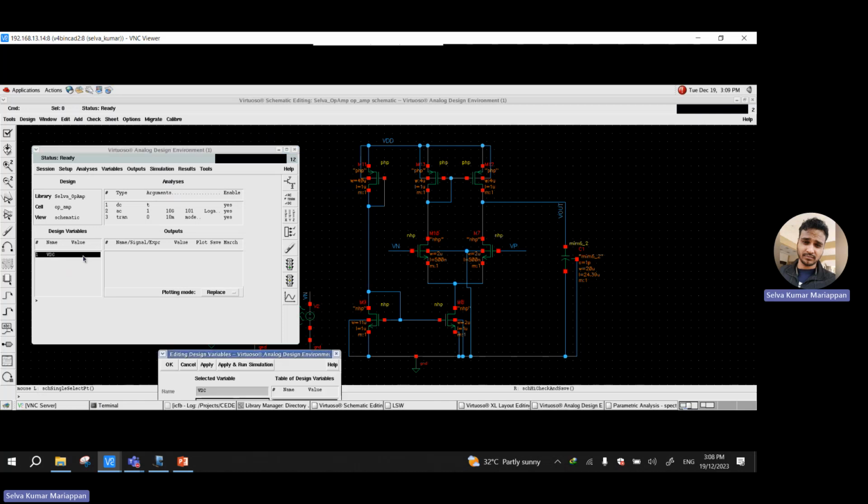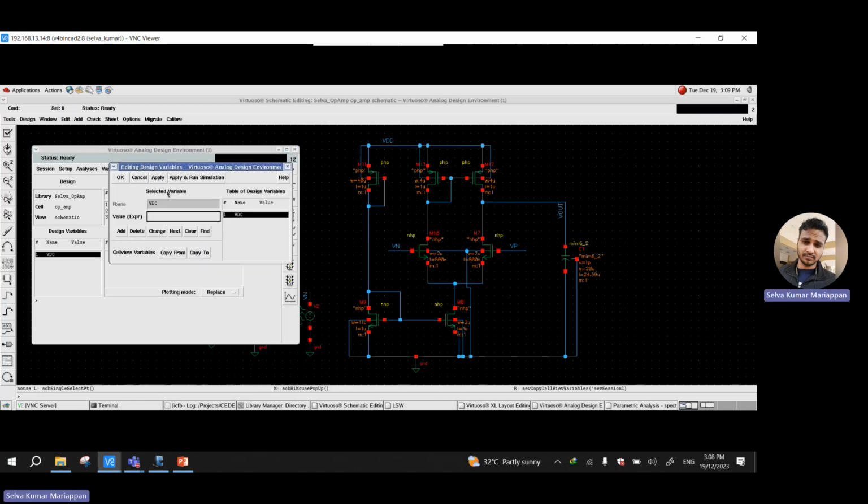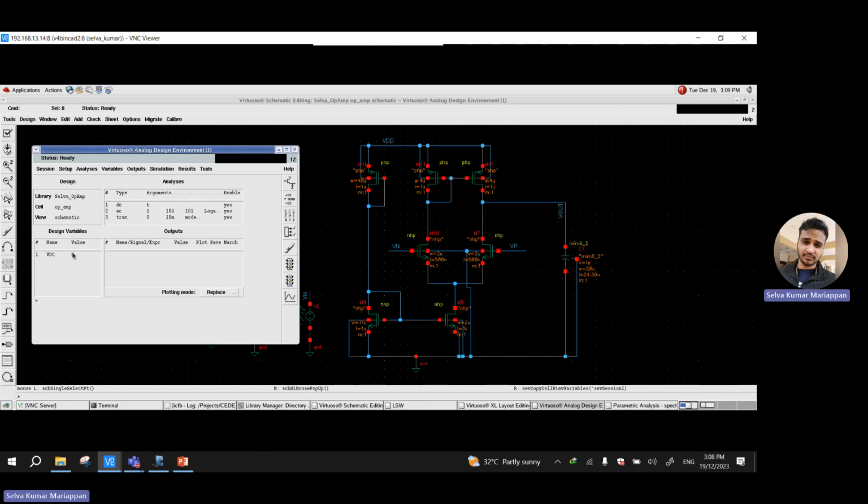So this value, you can assign a value. So we start with 0 first. Set a value, VDC and 0. Whatever unknown that you are setting in your schematic, once you set that as a variable and copy from cell view, all the variables will appear here. Okay, so now you have your VDC.